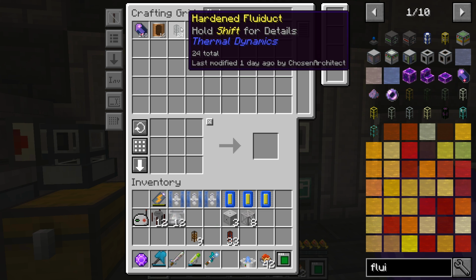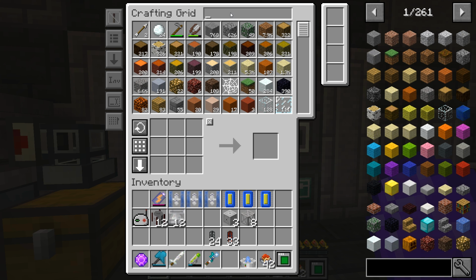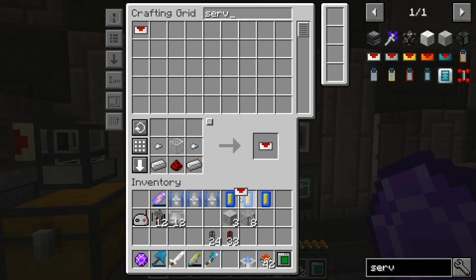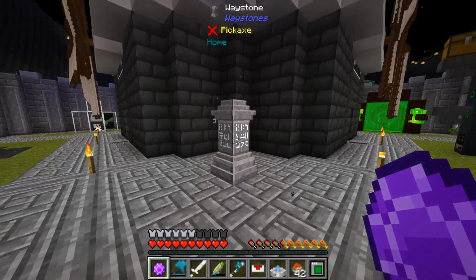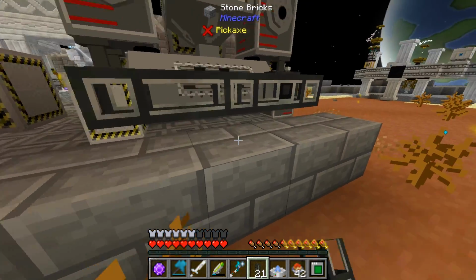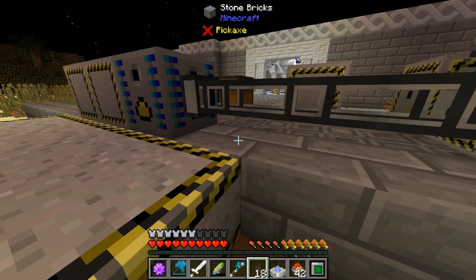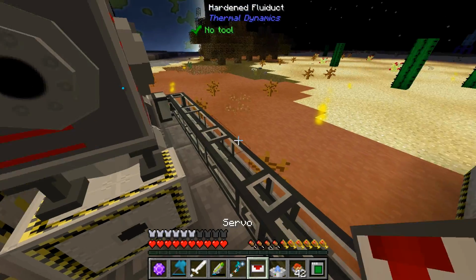Fluid ducts. Hardened fluid ducts is the ones I need. We just use a normal servo. Sweet. Alright, so I'm going to head back. Alright, so let's go ahead and get the cabling hooked up. We're going to need to just run this over here, and as you can see, it does connect to this block. Even though it doesn't look like it does, it definitely does connect.